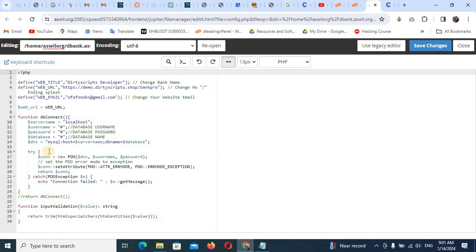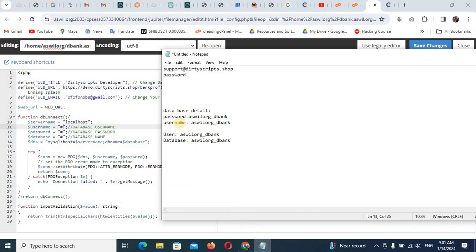So now what we want to do here is that this thing will not work if we did not set this database stuff. So come to this database. Can you see this database? Database username, database password, database name. It must be the same. Can you see we've done everything the same way they use? In case you are not using the same thing, just copy what you are using.